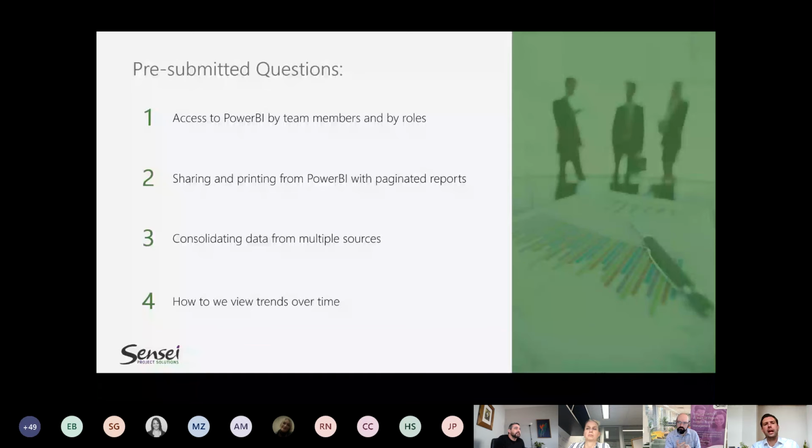So a couple of questions around access to Power BI and how teams or different roles would access types of Power BI reports. And yes, as you've seen today, we try to start off with a very free and open view of all of the information. We try to make sure that by increasing visibility, you get better information to use and you can see a lot more of what's going on. But there are ways to lock certain sets of information down to team members who might have access to different projects or the different roles that might have different data requirements.